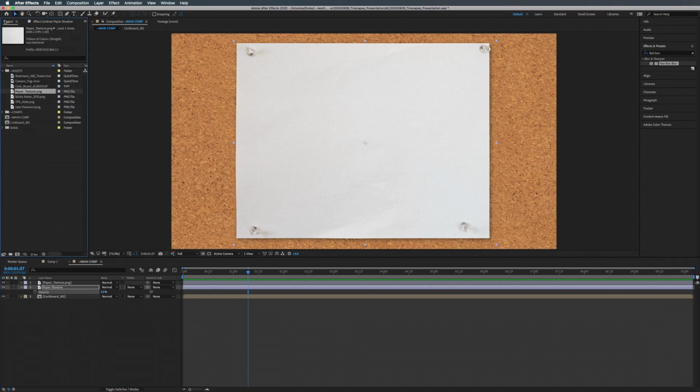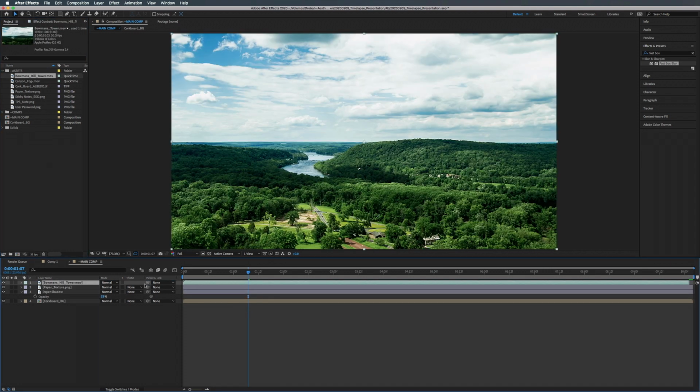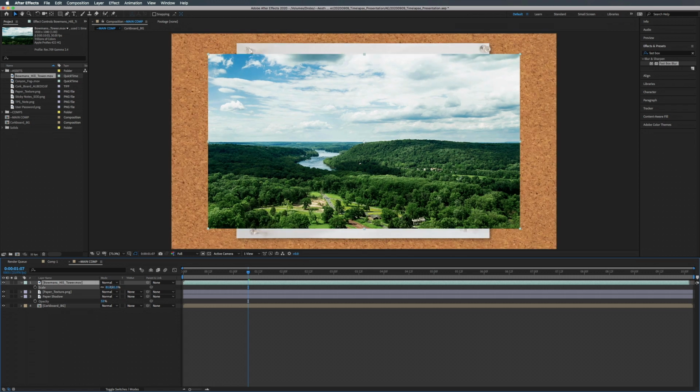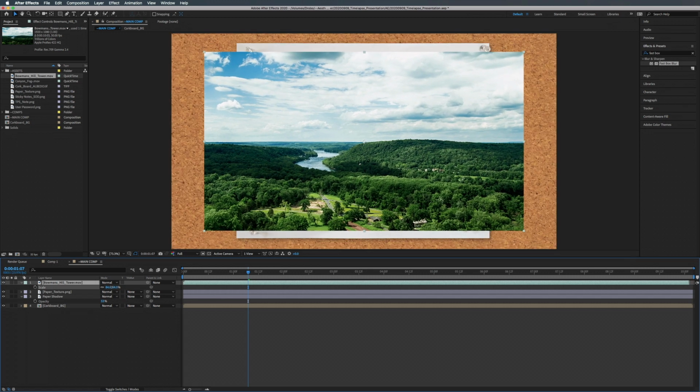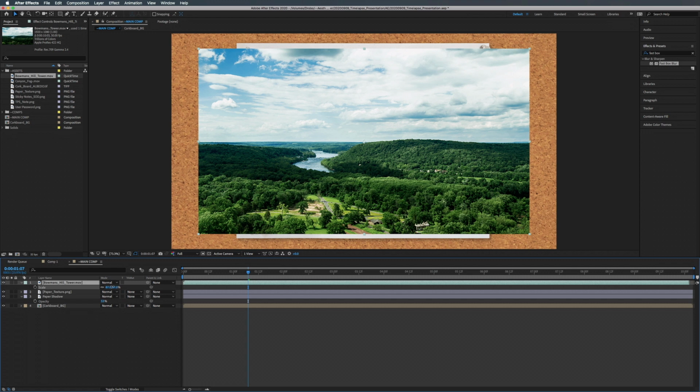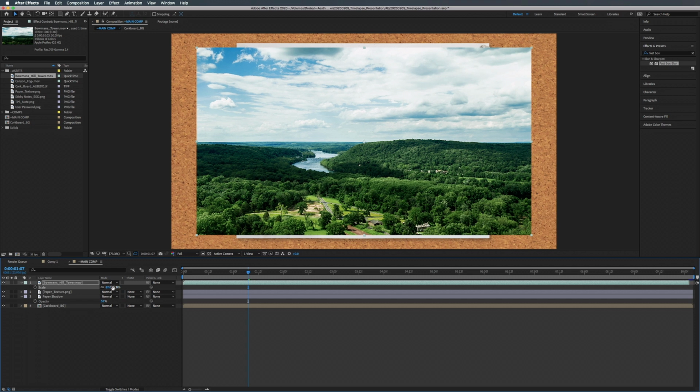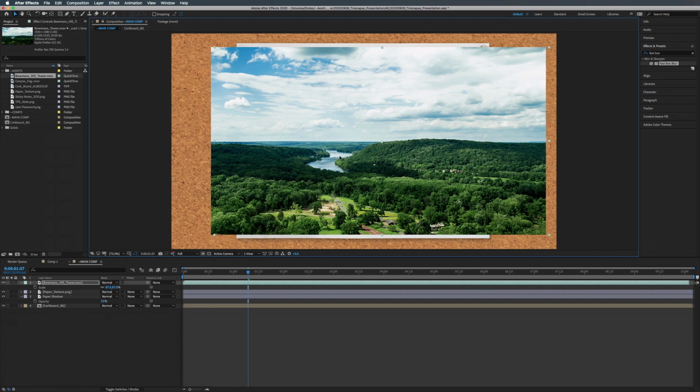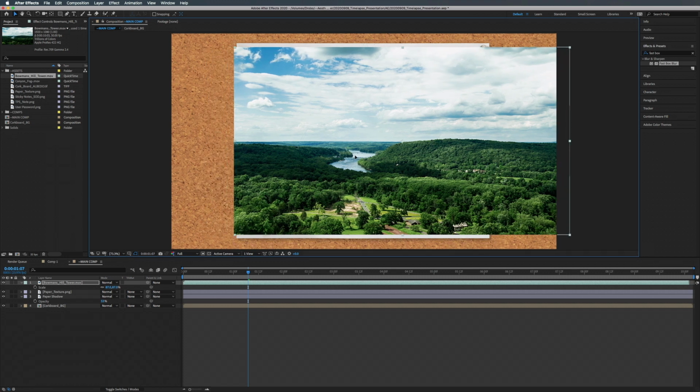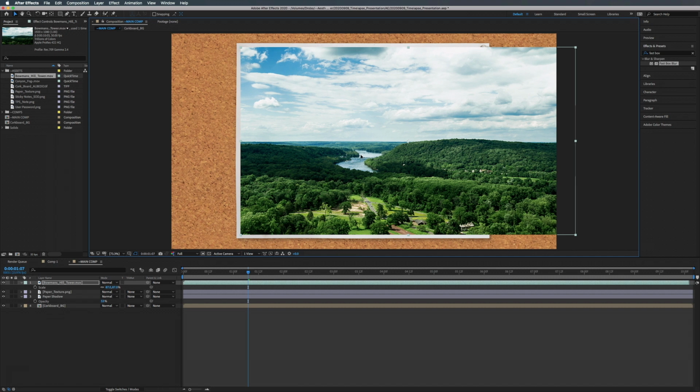All right, so let's go back into our project window and let's add our time lapse on top of our paper. And hit S, scale that down. Now you notice this is 1920 by 1080. A little too big for our paper. All right, so let's find a nice position where we want our focus to be for our time lapse. So probably the river here. So let's take this, let's move it over so that the river is kind of in the center. And it just kind of works out that we have our border on this side as well. Let's bump that over just a little bit.